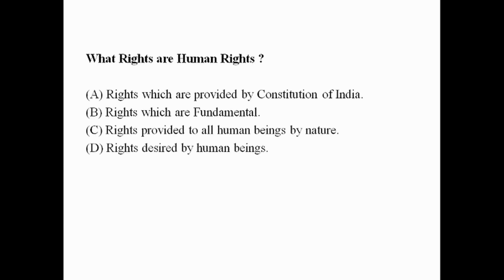First question. What rights are human rights? Options. Option A. Rights which are provided by Constitution of India. Option B. Rights which are fundamental. Option C. Rights provided to all human beings by nature. And option D. Rights desired by human being. The question is, what rights are human rights? The answer is option C, that is, rights provided to all human beings by nature.